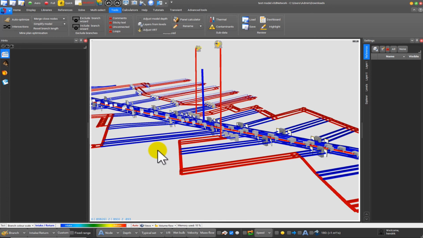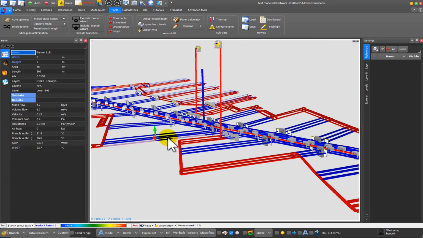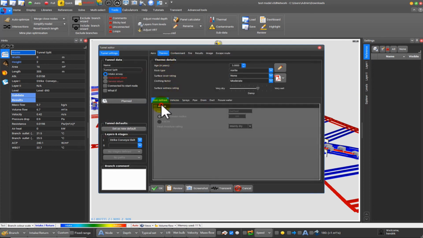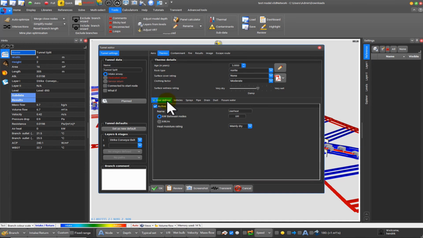And it can be quite painful to now go to each and every individual branch, editing the branch, and then going to the subdata tab over here in order to add the specific subdata.